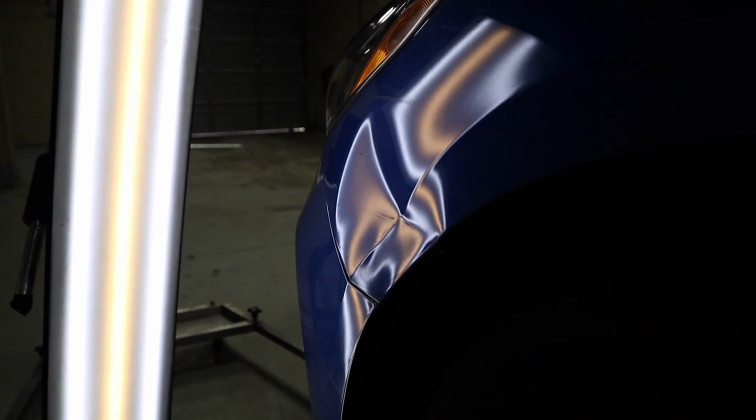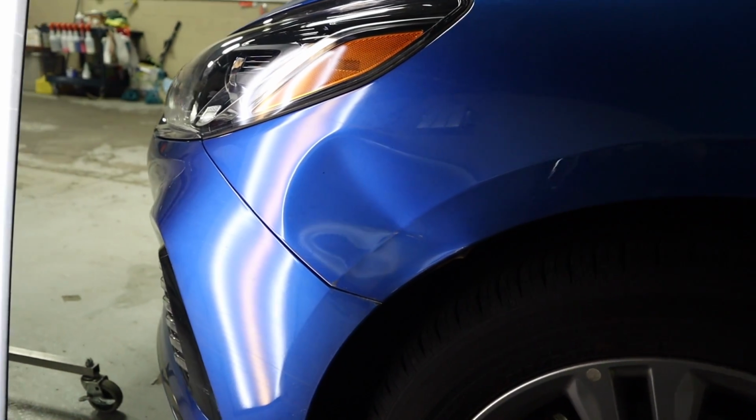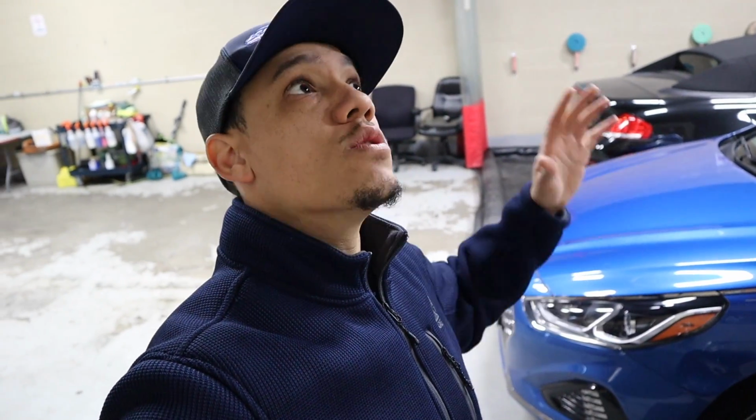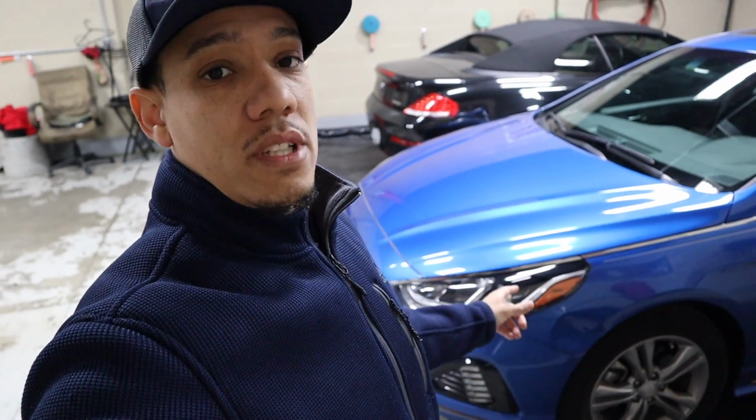Also need to figure out how the Hyundai Sonata's metal is, because the old Hyundais were horrible. The new Hyundais I heard were better, but Hyundai is actually like a pioneer of this ultra high strength steel, which creates just a huge problem for the PDR industry and honestly any PDR tech. It just requires a lot more time to do damage like this.